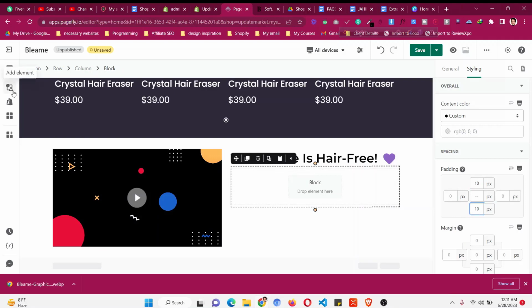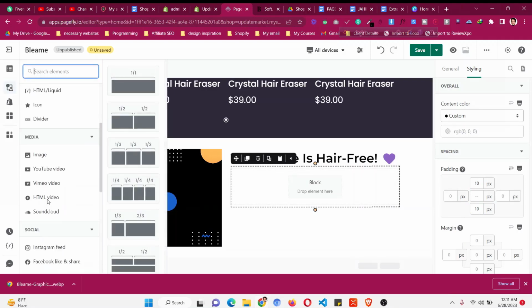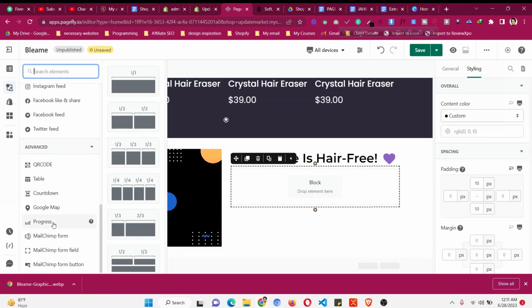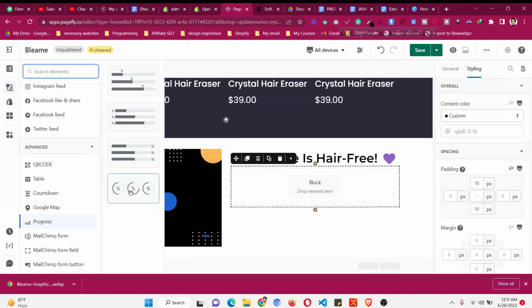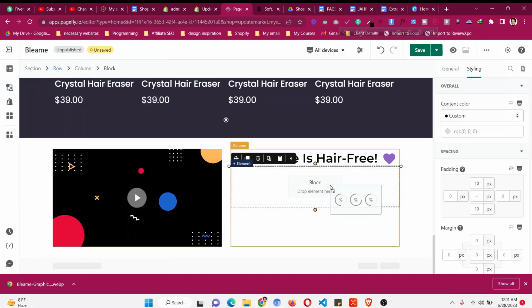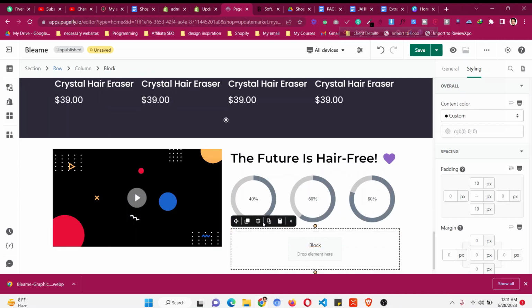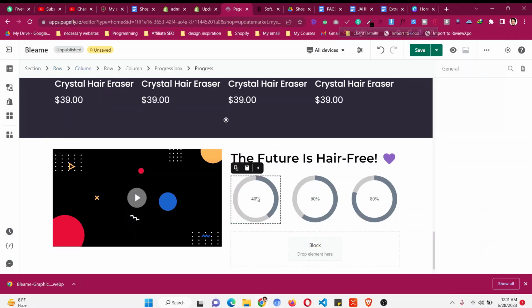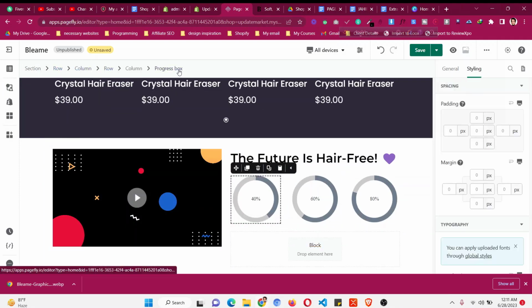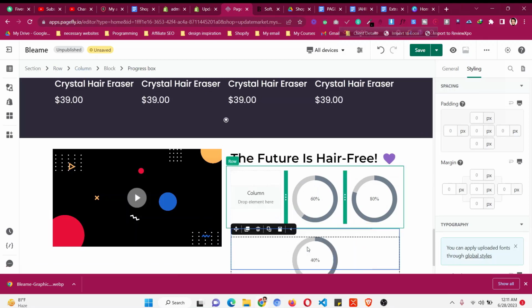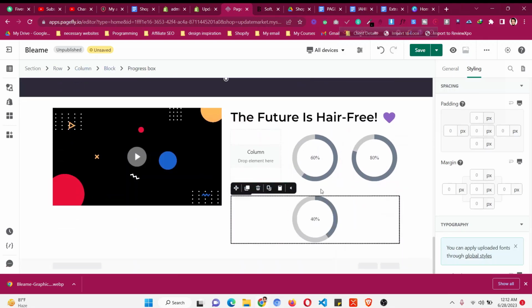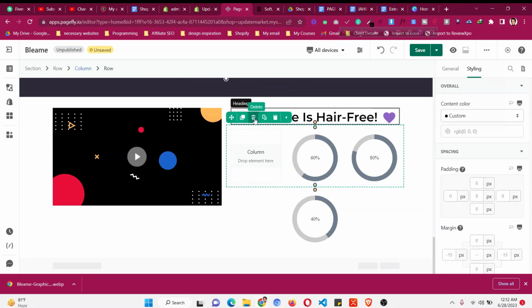So block, and under this block click on add element, scroll down and take this progress bar. Okay, this one. We have taken 3 progress bars, but just remove one from here and then delete this one.